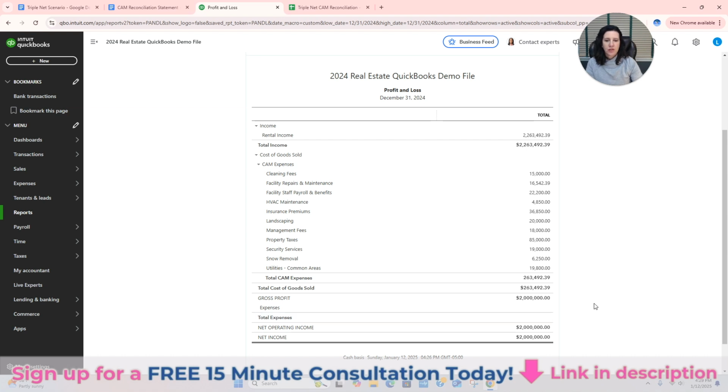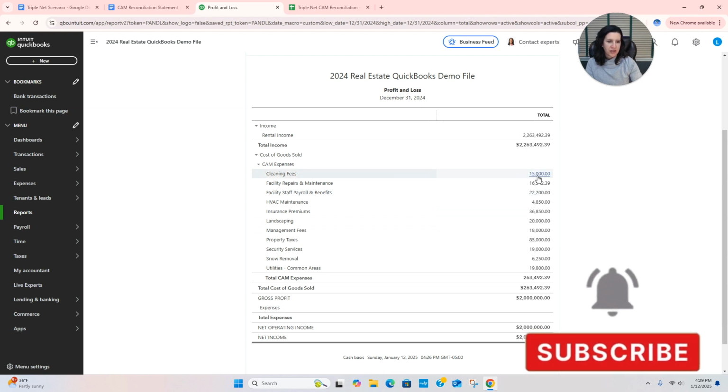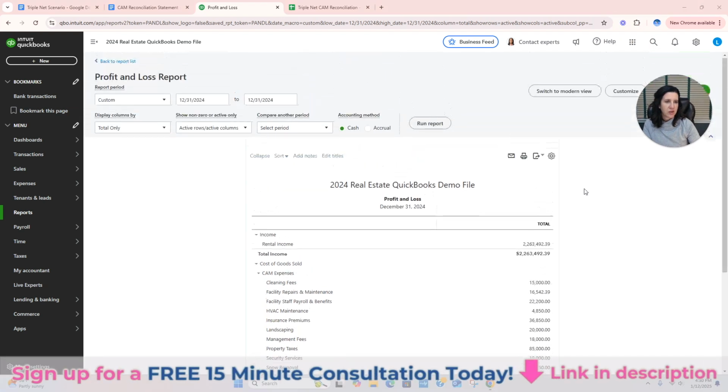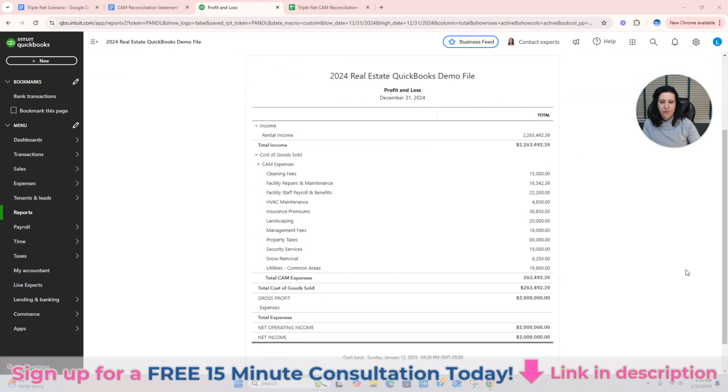Okay, so let's say it's year end. All of this is fiction. It's just numbers I made up in order to show you the next step. So I printed it out, right? And that's what you would do. You could also, if you literally have nothing else, export this to a Google Sheet right here, which would work, but I already set up a template.